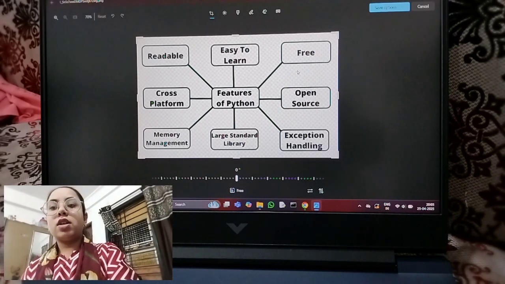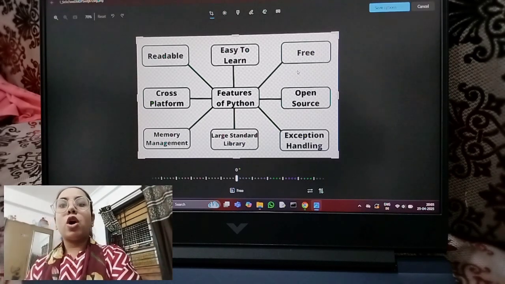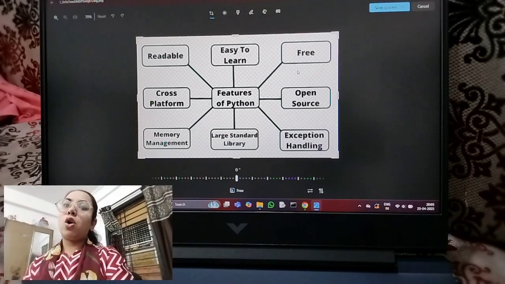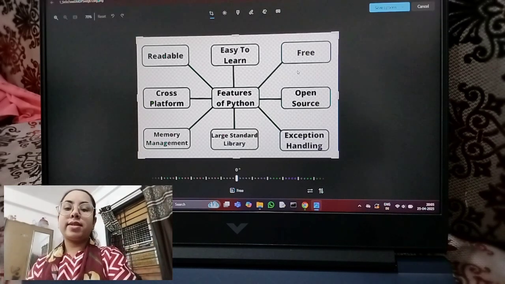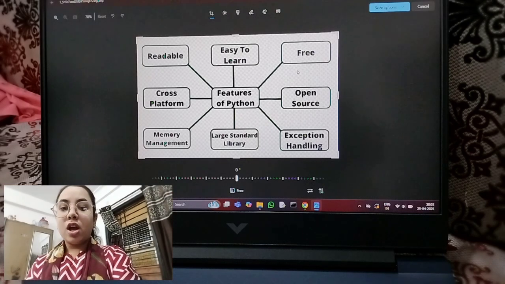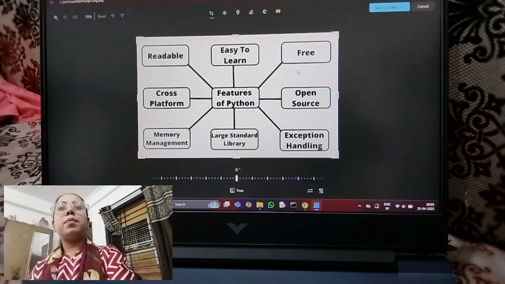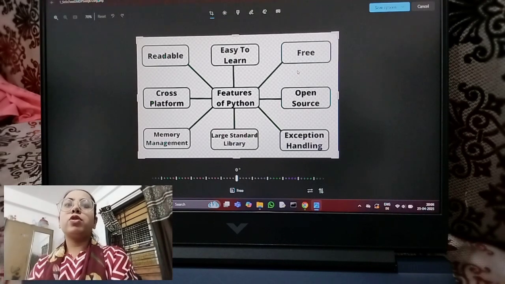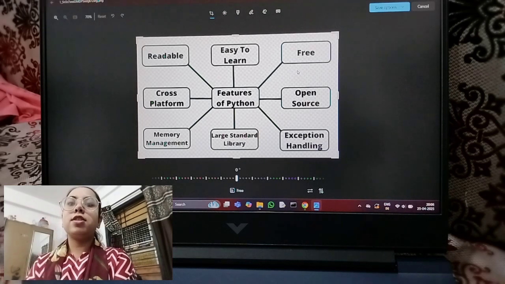So suppose the code developed on Mac operating system can also work on a different operating system like Windows or Linux. So without any change to the code, it can be run on different platforms. Next, it is open source, like from different sources we can make the codes easily.